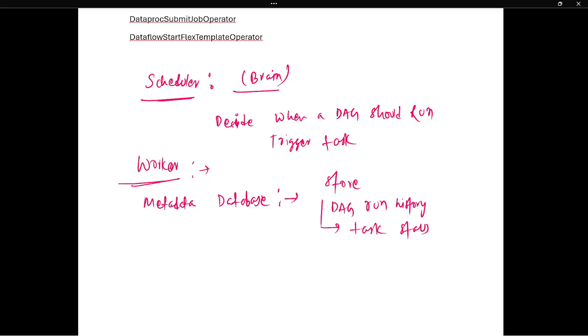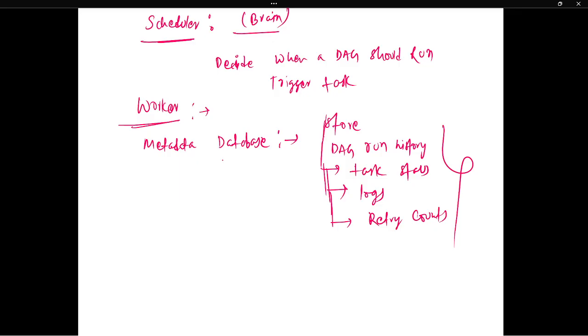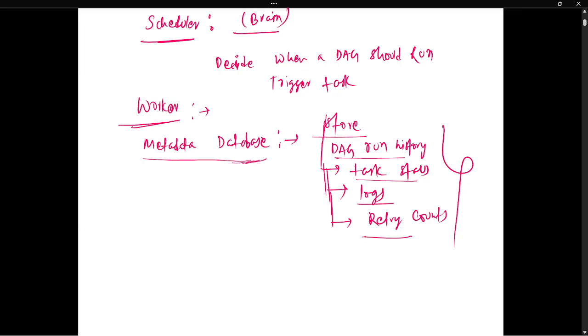I'll showcase each and everything I am writing here when I do the hands-on. Then it will store logs also, and retry counts. We need to understand these details in depth. So the metadata database stores DAG run history, task status, logs, and retry count. That is called the metadata database.